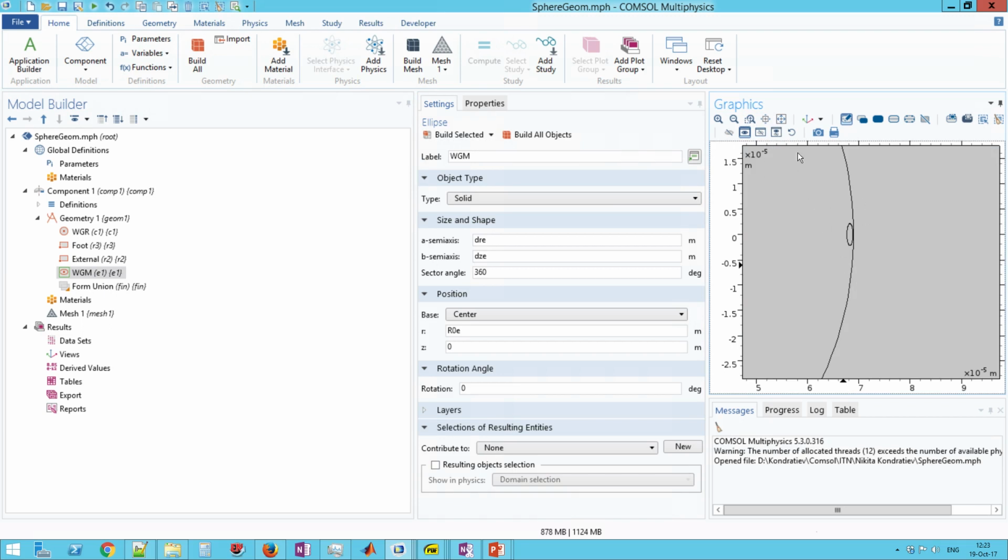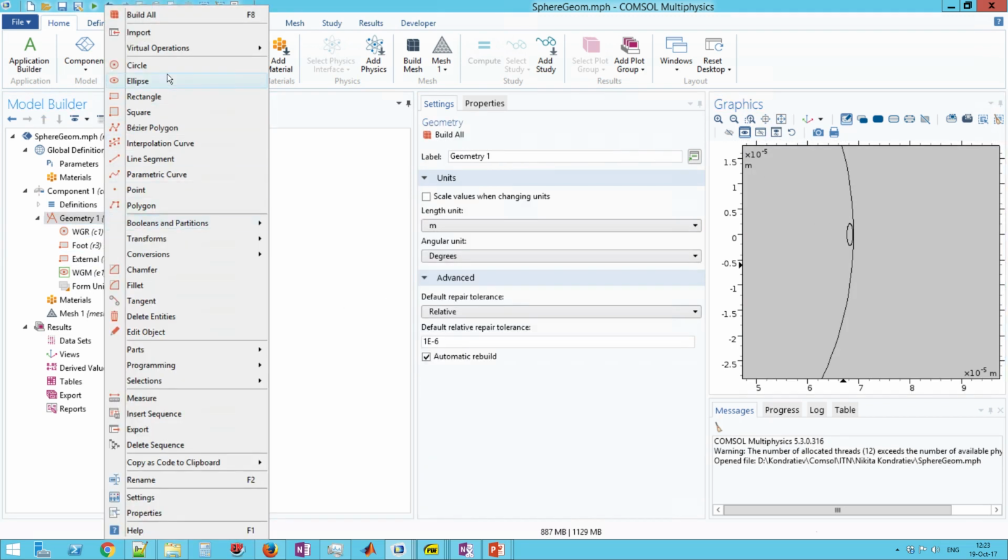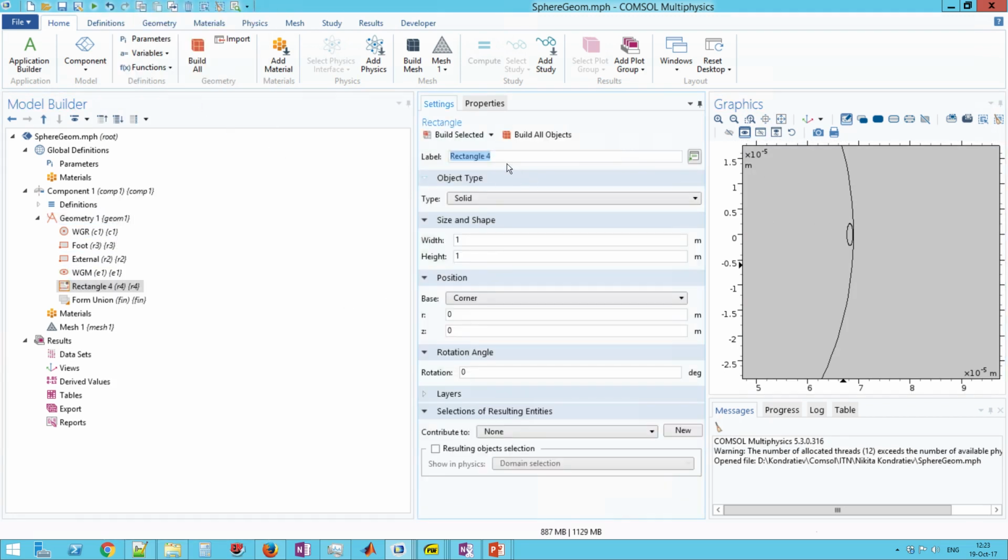It's very small, so I don't want to calculate and mesh the whole domain. So I have to make another domain. I put here 17 DRE and here 17 DZE.